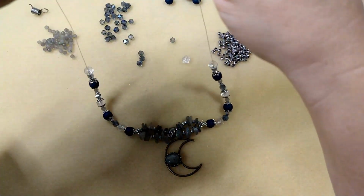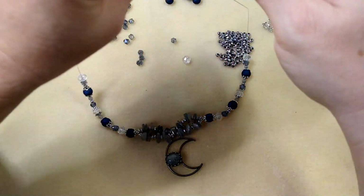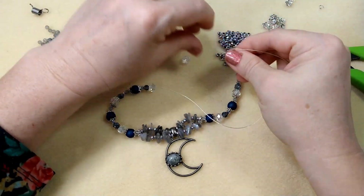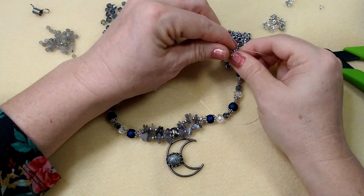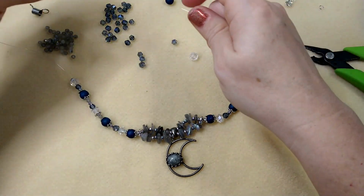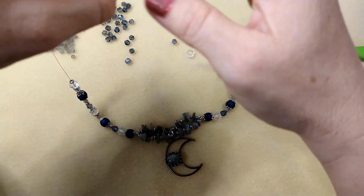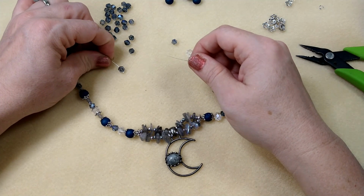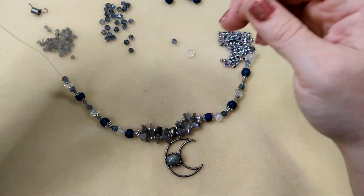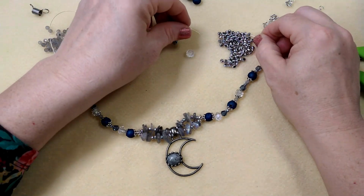On there. All right. Spacer. These spacers are so pretty. They're just sparkly and kind of iridescent and beautiful. Spacers. Hex bead again. Like I said, I'm trying to kind of space out the dark blue. I want it on there. I just don't want it every other bead. These metallic dark blue, I mean. Let's do a spacer again.